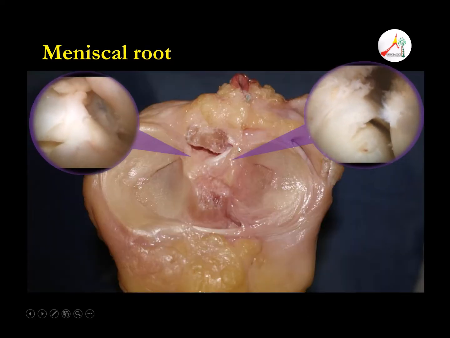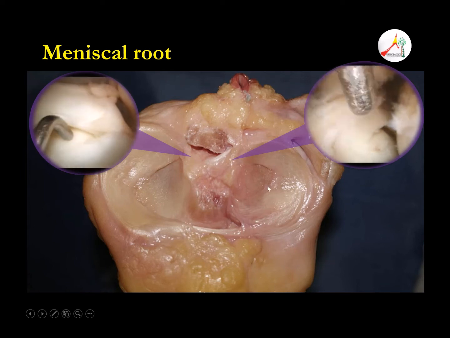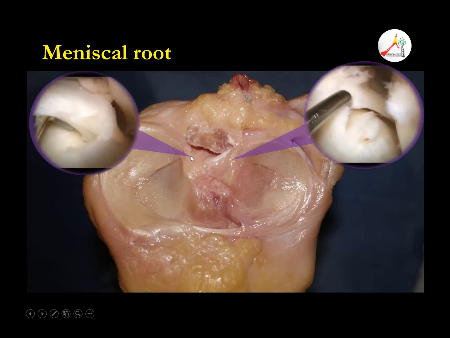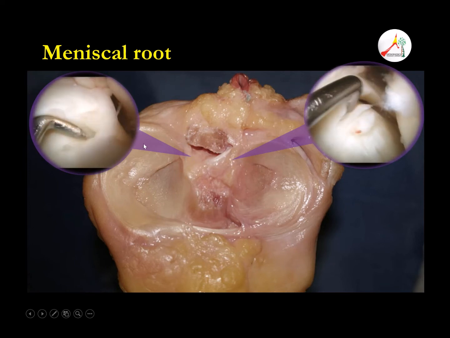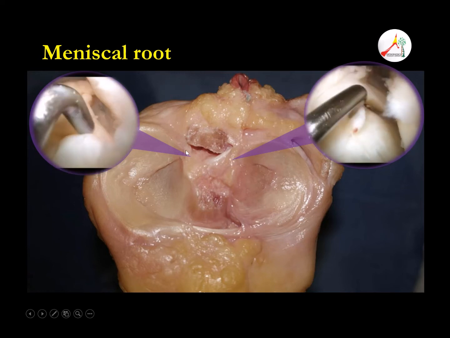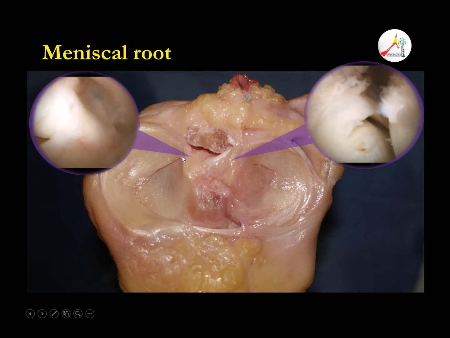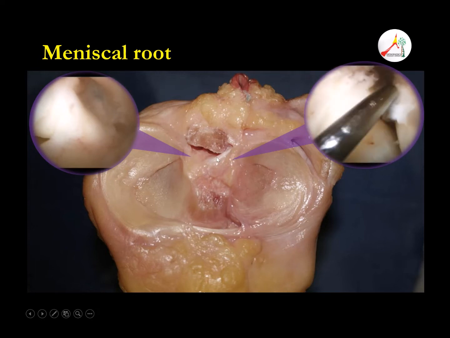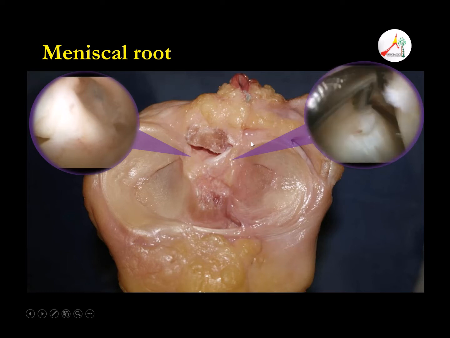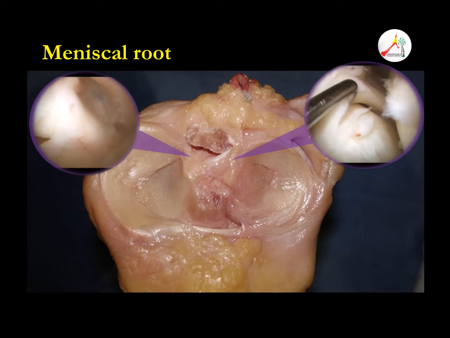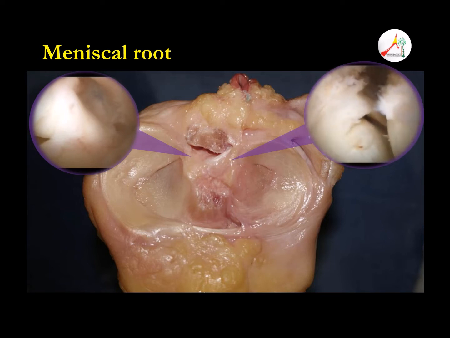So this is the root. You need to remember the anatomy. This is medial, this is lateral. Okay, this is the PCL, and the medial meniscus root is here. You can see, when it's torn, there will be a gap, and the meniscus will extrude. Lateral root is totally different because the lateral root has the Humphrey and Wrisberg ligaments connecting the lateral root. That's why the lateral root never has a gap. They just float from the tibia. Okay, so it's very close to the PCL.